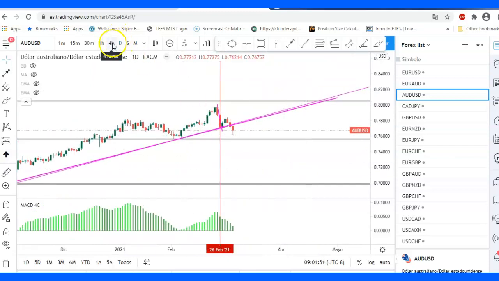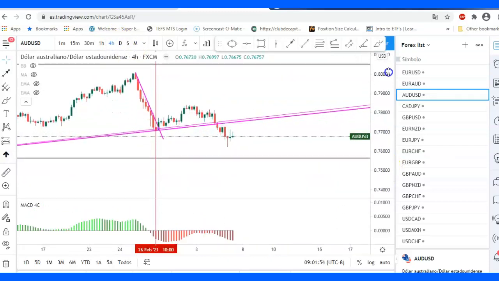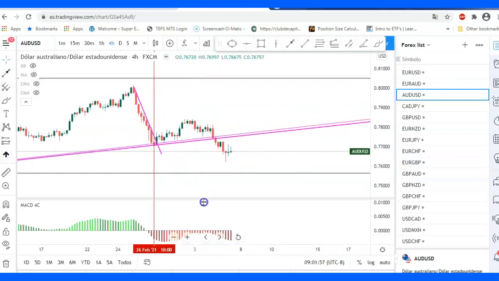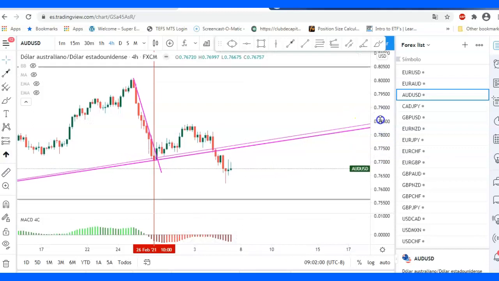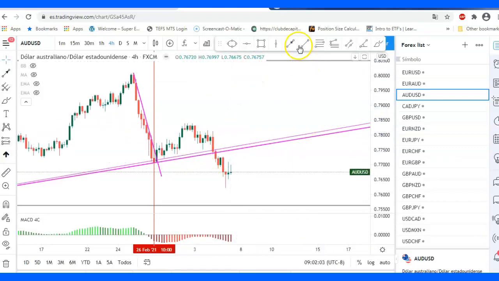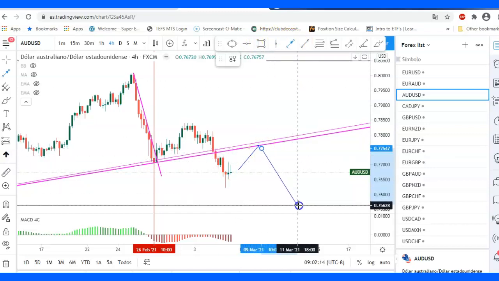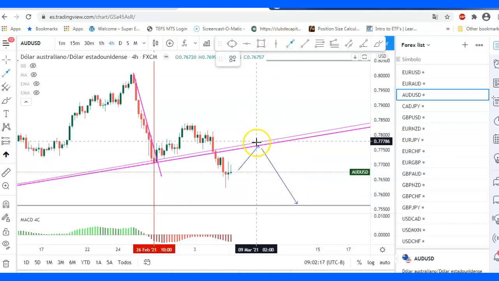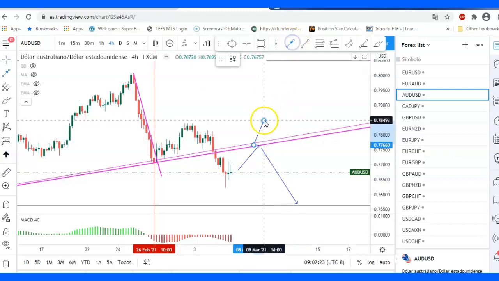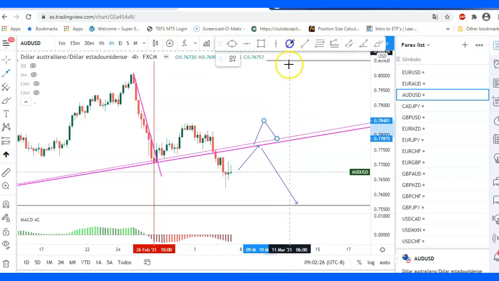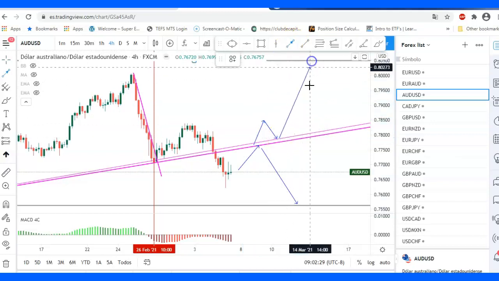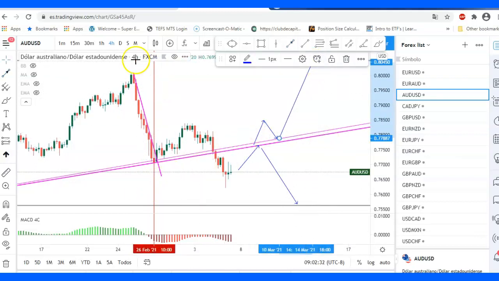So let me go to the 4 hour to see more granular price action. Okay, the market started breaking to the bottom. So what I'm gonna wait for now is to see a retest of this trend line to continue all the way to the zone. But if the market breaks that trend line right there, I will wait also for a retest so I can be convinced to buy the market, okay, and continue in that original trend.